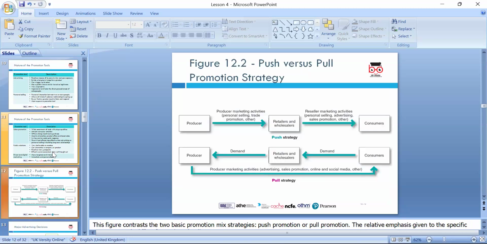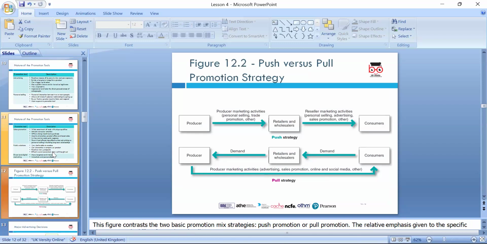So another thing, push and pull. There are two approaches, push and pull advertising. So push is like, come on ladies, this is the last chance. If you don't buy, like a 1 pound fish, come on, yes. So we are really pushing people, through the producer, retailer, wholesaler, and consumer. So that's how we push them.